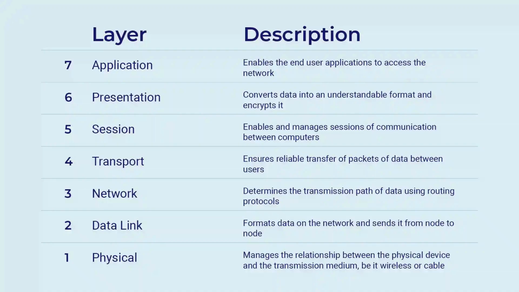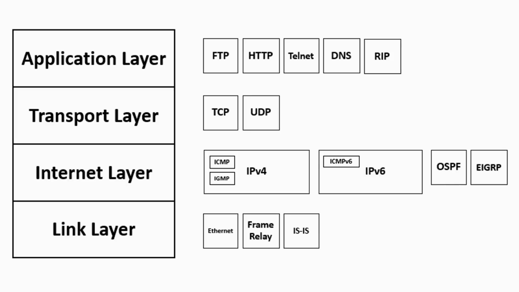Layer 2 is the data link layer. It organizes the data into frames and checks for physical errors on the local network. Finally, Layer 1 is the physical layer. This is the actual hardware, the cables, the radio waves, and the electrical pulses that carry the raw ones and zeros.